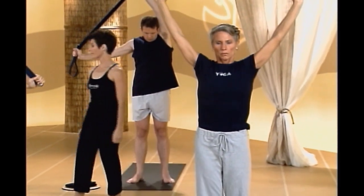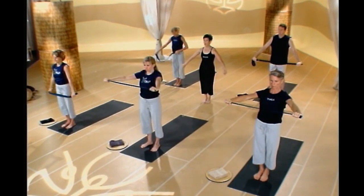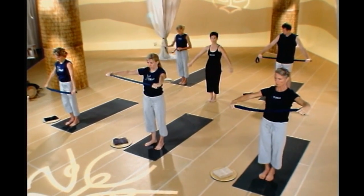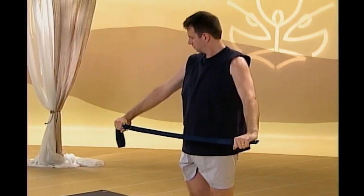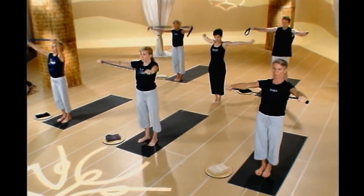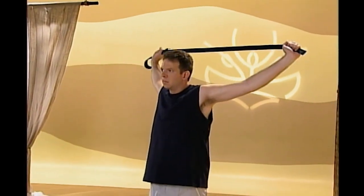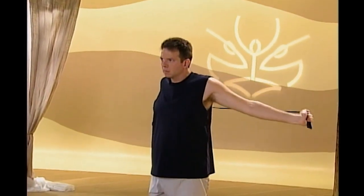Looking good, guys. All right, after your third time, let's go ahead and draw your hands right in front. Hold on to that strap and bring it right down in front. You may want to widen your grip a little bit here, so if you need to open up your strap a little further, feel free. We're gonna inhale, you're gonna draw your arms up and overhead. Try and keep your arms straight, draw them all the way back behind. And once again, if you need to change your grip on the strap, feel free.